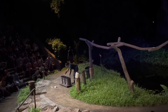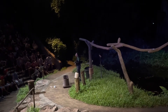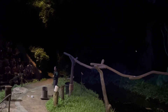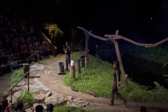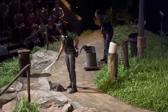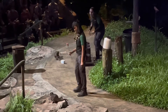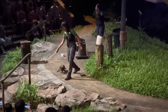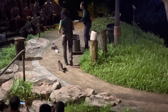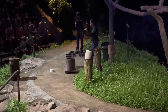Now we have our recycling bin here. We have our plastic bottles and a paper carton. In a short while we are going to have two sisters by the names of Bubbles and Bailey. Bubbles and Bailey are Asian small-clawed otters, the smallest species of otters in the world. Bailey is going to show us how to recycle these items, and Bubbles is going to have a little bit of fun with her trainer. What the trainer has over there is called a target — it's a reference tool for training. When she puts it down and Bubbles goes towards it, you'll hear a bridge — that's the whistle telling her good job, and then she'll get a reward. Very good, Bailey! Let's give it up for Bailey!